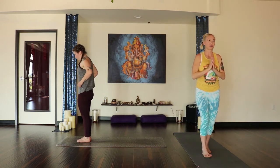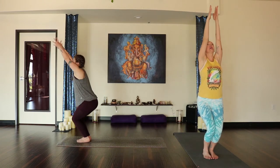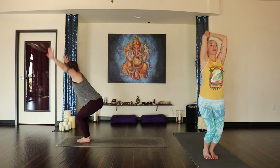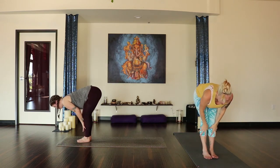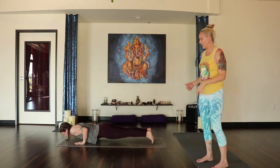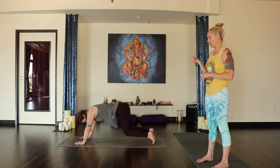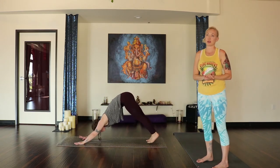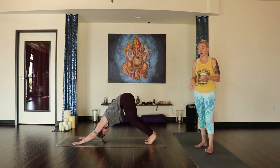Surya Namaskar V. When you're ready, knees towards your second toes, bend a lot, reach up. Good. Exhale, fold over. Half lift, inhale. Place your hands down, step back, high plank to low. Good. Inhale, up dog or cobra. And exhale, back to downward facing dog. If you get tired, you can always modify plank on your knees, skip it altogether, and just head back to down dog from here.